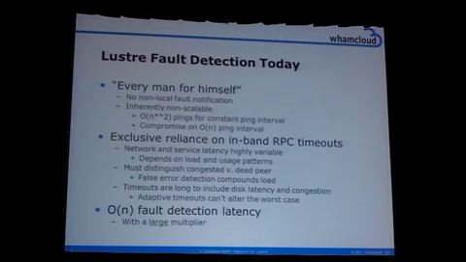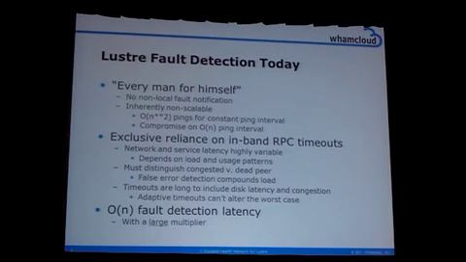Now, adaptive timeouts were introduced as a way to get around this problem. Unfortunately, they don't get around the problem. What adaptive timeouts do for you is that in the case of a lightly loaded server, they will detect server failure more quickly. But in the case of a heavily loaded server, and you might assume that heavy load is the time when a server is going to belly up, you have to allow for maximum timeouts, order n on machine size.